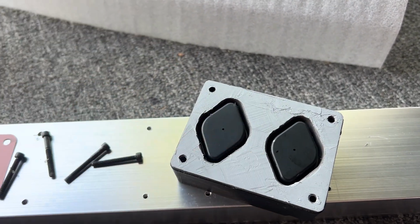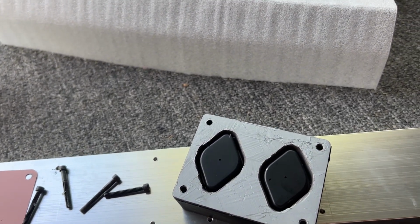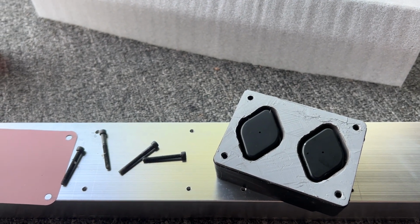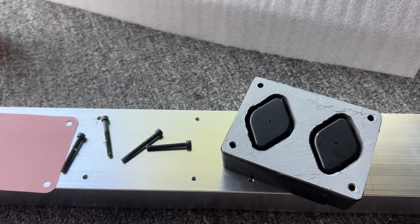So I'm going to get this guy mounted, and we'll get it back on the vehicle. I don't have the second PMD yet. It's coming from a different warehouse, so I think it'll be here in a few days. Once that one comes, I'll get it mounted as well.